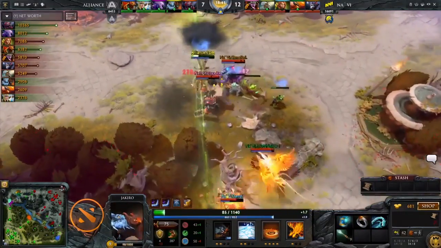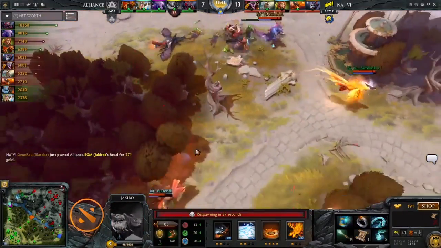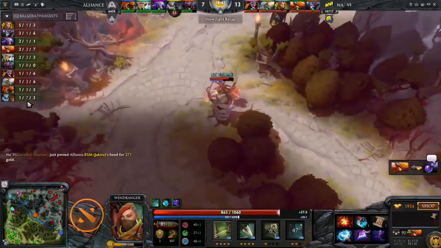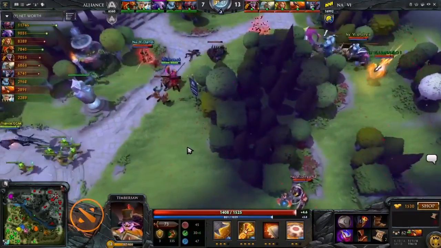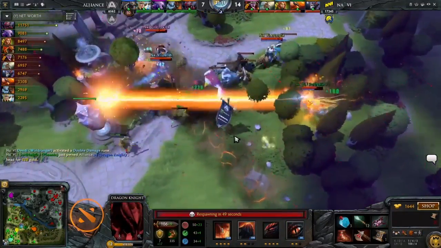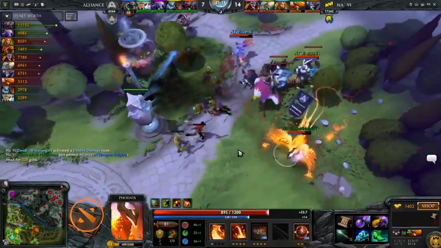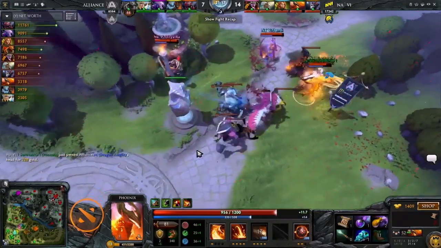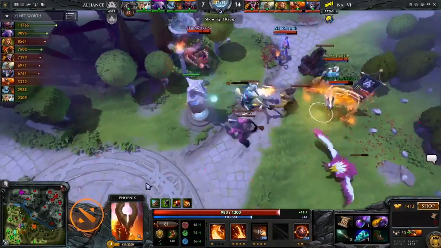The star-crossed Jakiro drops, but hey, I guess at this point, it's probably the best kill to be giving up. Alliance are still shackled from Windranger's mass force stats, but they don't have any farm. The Blink, the jump onto S4. There's no save, there's no counterplay. Your tanky mid lane Dragon Knight just gets eviscerated, and NaVi surging back into pole position in this one.